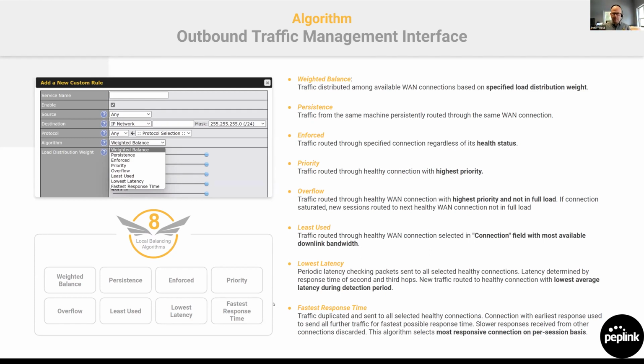Do not do this if you have multiple Starlinks. You'll get either shut down or you get a call from Starlink saying you're flooding our network. Just FYI, don't use fast response time with Starlink. If you have 2 Starlinks and you're trying to use the fastest one, you want to use least used because Starlink is sharing up on the hubs. So on a least used, you're going to get a more reliable connection. Lowest latency, fast response time, and ping-based types of sessions flood that network, and it creates a lot of messy traffic for them. So stay away from lowest latency and fast response time when you're dealing with Starlink.